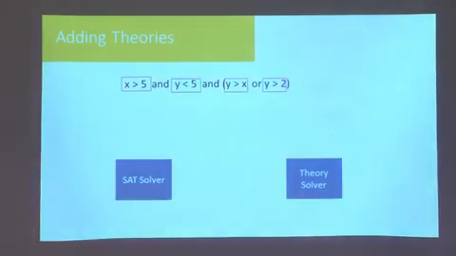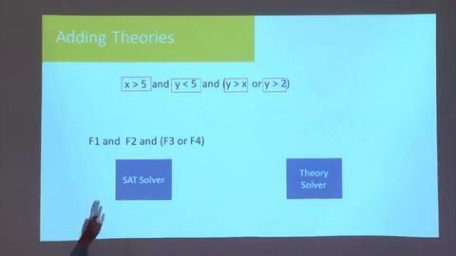So if you separate the Boolean structure here, essentially what you're saying is that there's some formula, f1, and some formula, f2, and either f3 or f4. Right? And now this is a purely Boolean problem. It's just a problem of, can I find a satisfying assignment for that? Is there a satisfying assignment for that? And again, this is just a Boolean formula.